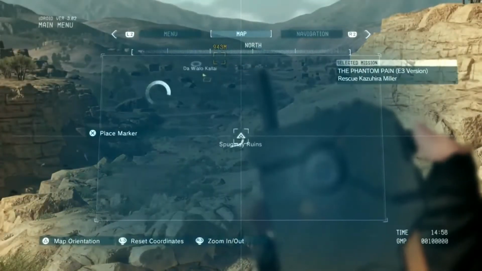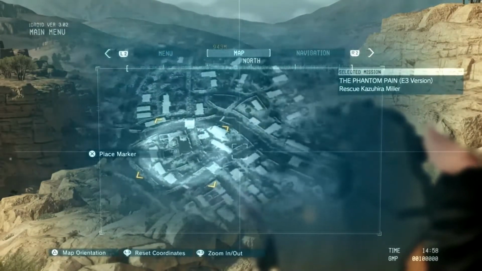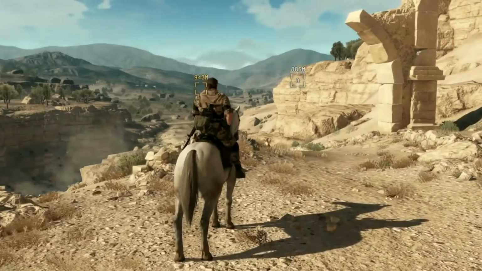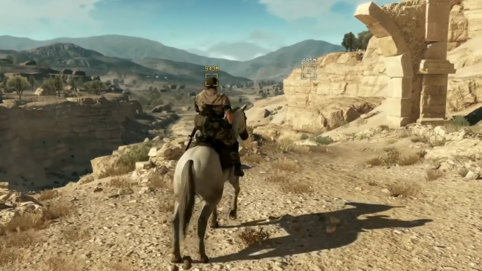So to start with, let's go ahead and open up our iDroid. And we see here our target area. But before we charge in, we should probably scout out the area, so we'll go ahead and mark a vantage point on our map here. Marker placed. That we can use to scout things out.